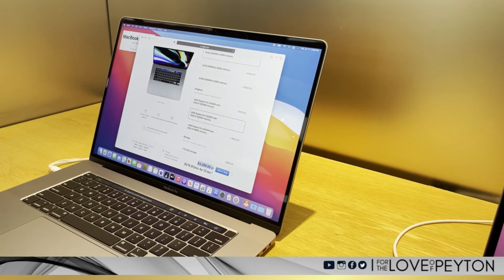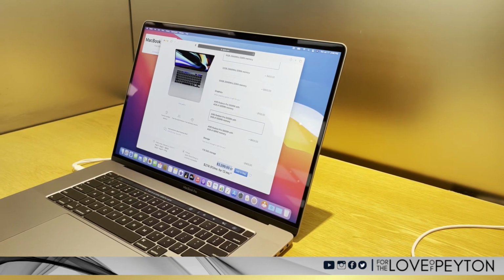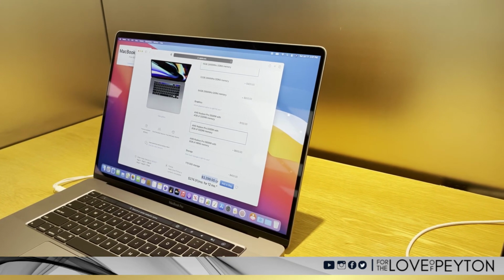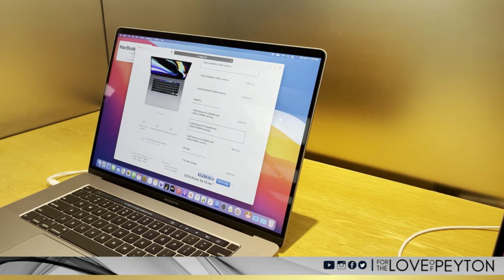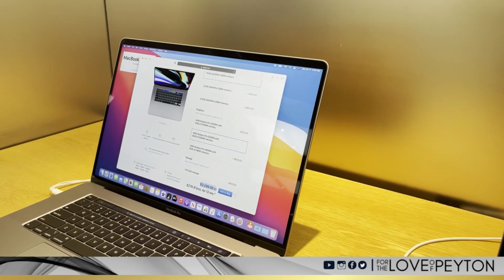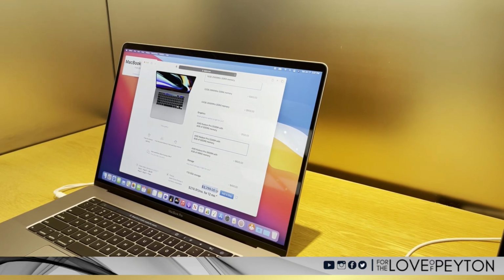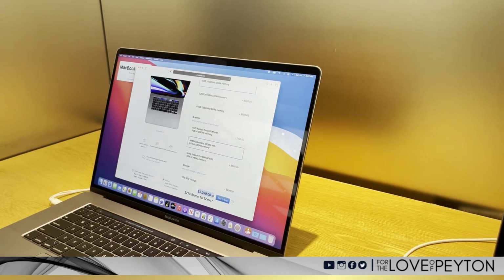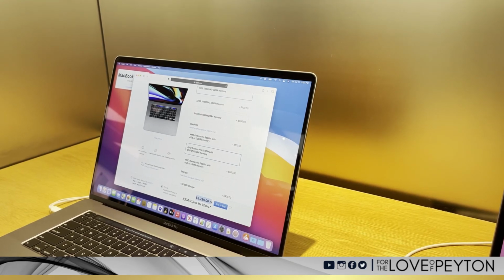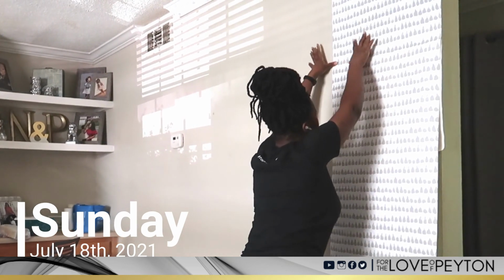The 27-inch iMac has this also. So separate dedicated graphics card with its own separate dedicated video memory. Oh, it does? Okay, I didn't know it had the separate graphics card. So now the processor here and this one, which one's newer? Very similar. 27-inch and 16-inch. So this is probably more of an even comparison, versus the smaller laptop and the smaller desktop would be more even comparison. Okay.